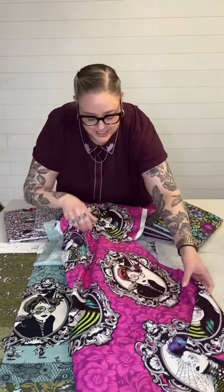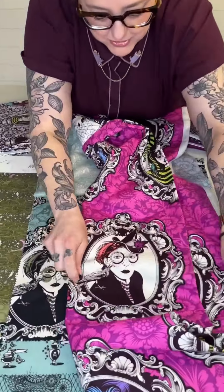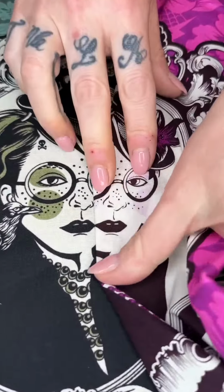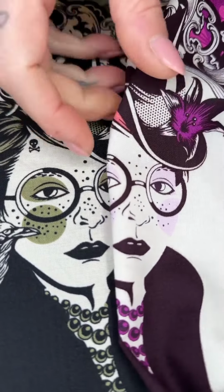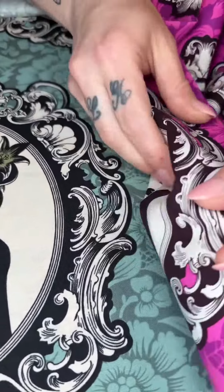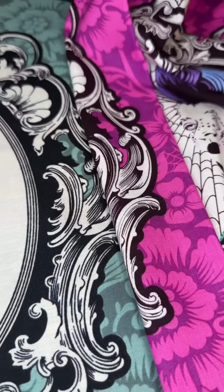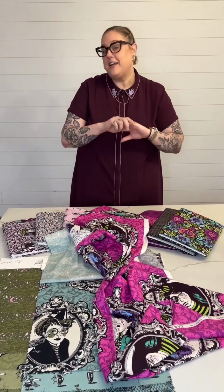Okay. So it really is obvious in her because she has a lot of fine line work. But if you look at her nose. Let me see if I can get that closer. Look at how much sharper and finer and tighter that print is in the new version versus the old version. Even in the frame, all this tiny, tiny line work. Look at how sharp and fine that is and how sort of chunky the original was. I mean, I loved the original. No shade on the original Nightshade, but the printing on this collection is like miles better.